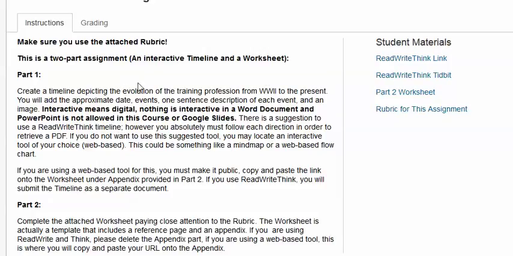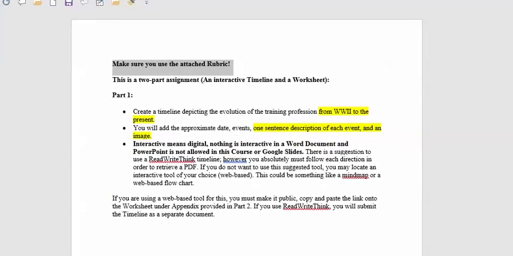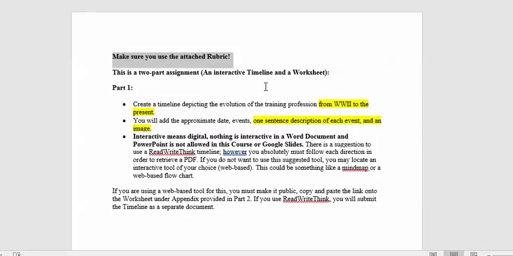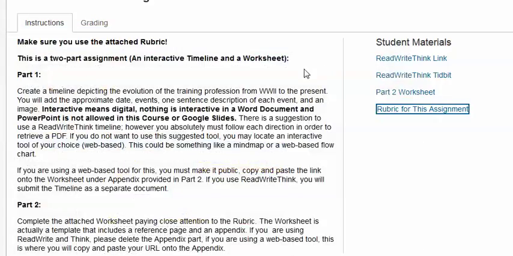Hi, this is Dr. Gail, and while there's instructions here, I like to create these videos because I'd like to have you zero in on certain things. One of the things I do is copy and paste the assignment into a Word document, and that way I can manipulate it a little bit. I highlight different things and put things into bullets. Might be an approach that you use because you get lost sometimes in the text. So this is just a recommendation.